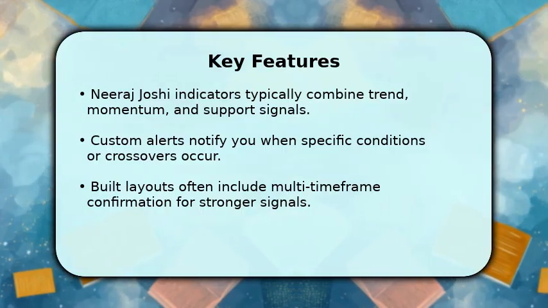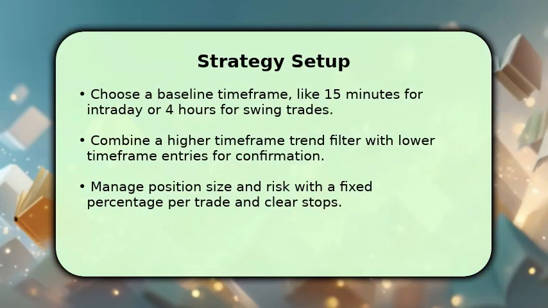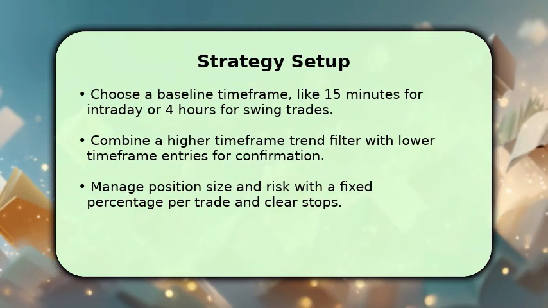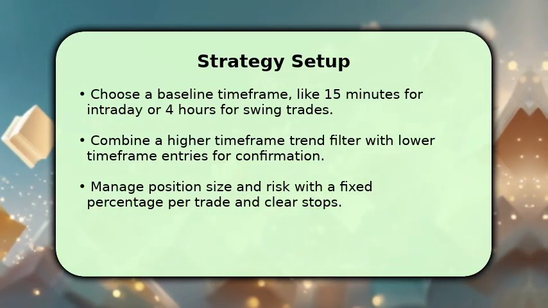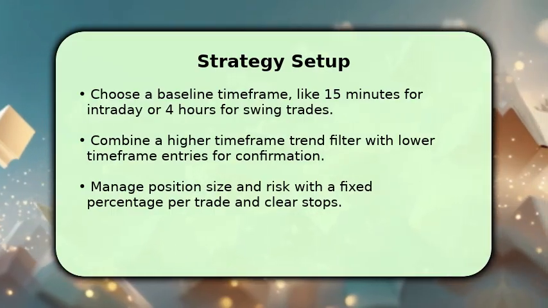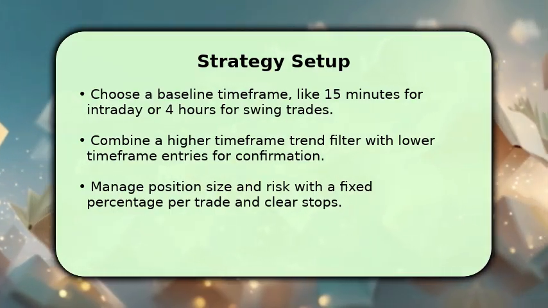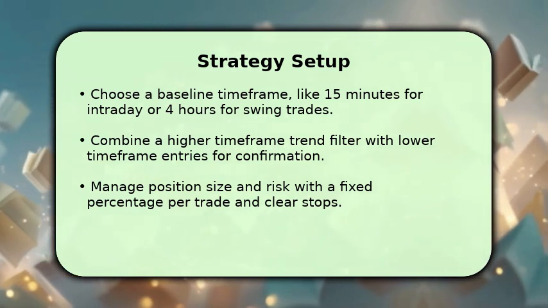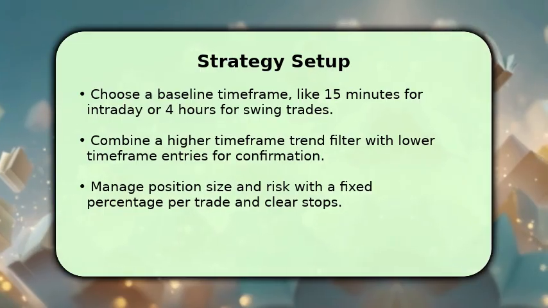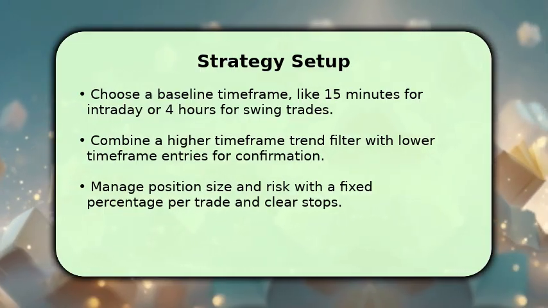live trading. Start by picking a baseline timeframe that fits your schedule and risk tolerance, then add Neeraj Joshi indicators for that horizon. Use a higher timeframe trend filter to align trades and enter on lower timeframe pullbacks or momentum shifts. Place stop losses beyond logical structure and size positions to risk a consistent percentage of your account.